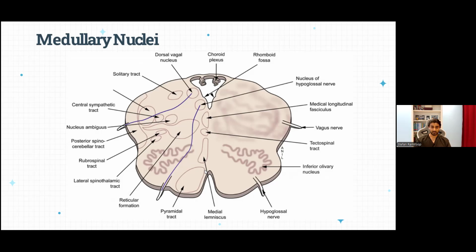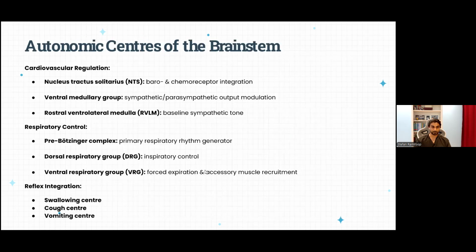And you have the inferior vestibular nuclei, which contribute to balance and ocular reflexes. Their involvement will produce vertigo and nystagmus patterns characteristic of dorsolateral medullary lesions. Finally, the medulla contains essential autonomic and respiratory rhythm centers. So the pre-Bötzinger complex located in your ventrolateral medulla generates respiratory rhythm, and nearby networks coordinate swallowing, coughing, and vomiting. So any damage to these areas explains life-threatening respiratory irregularities in high medullary pathology, if present.